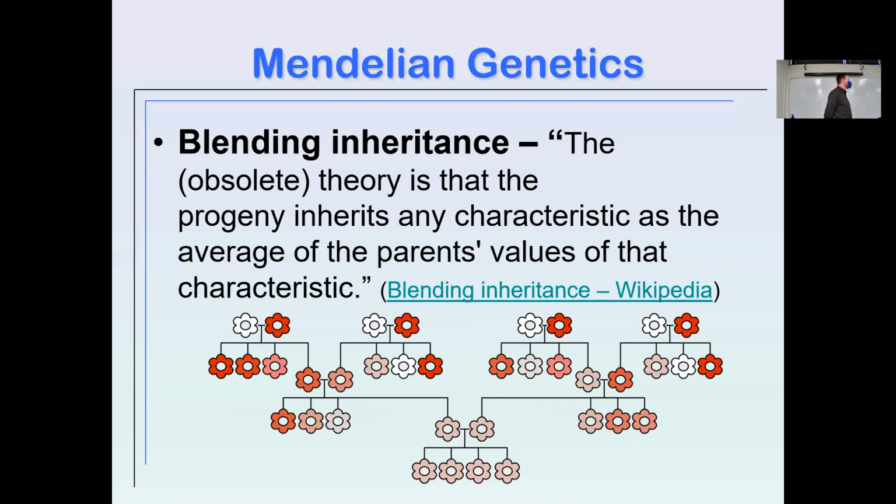So the idea there is a simple example of flower color. They're saying if you crossbreed red and white flowers together, the next generation is going to have a lot more pink flowers, some red, some white flowers, mostly pink flowers. And the next generation after that is going to have more pink flowers, some reds, and then the following generation after that is just going to have all pink. So it's just this idea that you inherit half of your characteristics from each parent, and they just get blended with each subsequent generation.